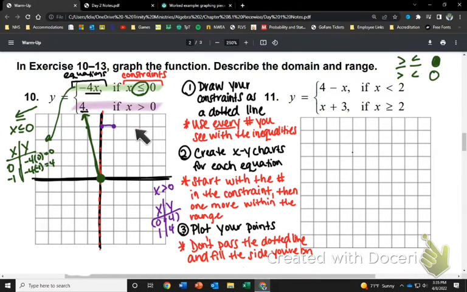So I am actually going to extend it all the way over. I typically use like an envelope or a piece of paper or like a ruler to sort of help me, but I connect my dots and then I just follow it along, and I just draw my little arrowhead to represent that this is a ray and it's continuing on forever to the right. And then the last thing is just make sure you have an open dot, because this is going to be a greater than, and there's no equal to. So I just make it super obvious.